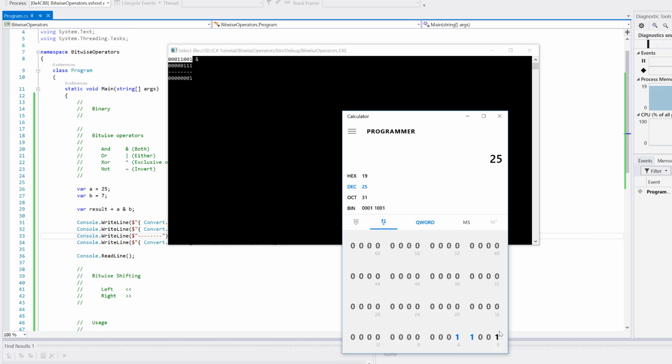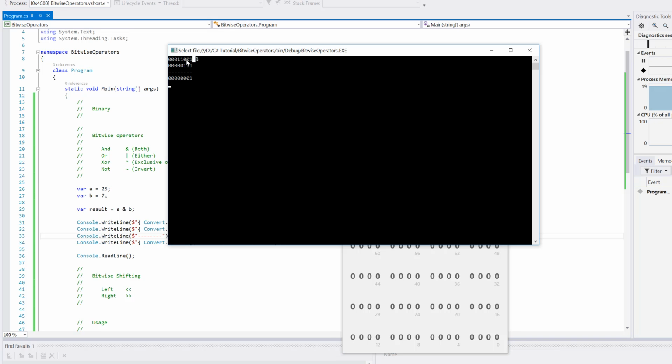So it's a 0 or 1. The next one's double, so it's a 2. So anything in between that, you can get 1, 2, or 3. You move up to the next one, 4. You get 4, then you can go back 1 to 5, or you can go up 1 to 6, or you can go all to 7. So you can see that through binary any number is possible. So this number 25 displays as bits like this.